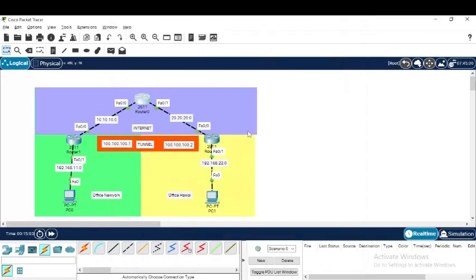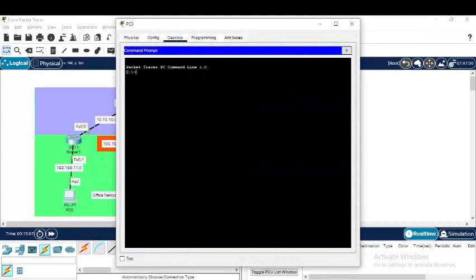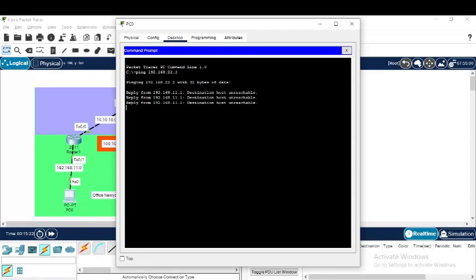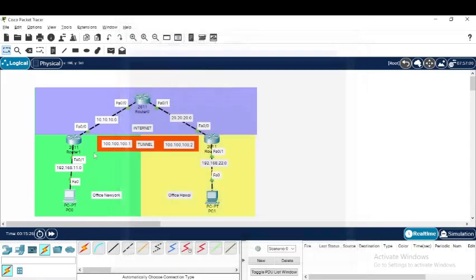Okay, done. As you know, we want to ping our neighbor at office Hawaii, pinging from office New York to office Hawaii. Do you get it? Destination unreachable, because we have not configured the dynamic routing protocol.